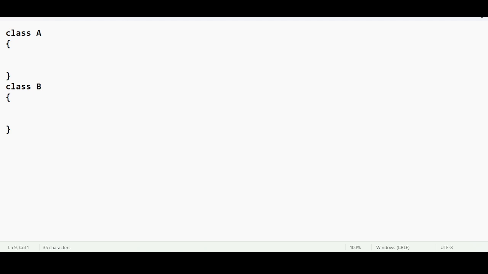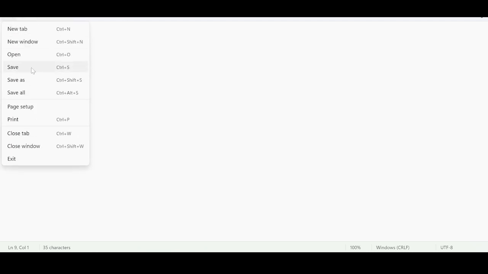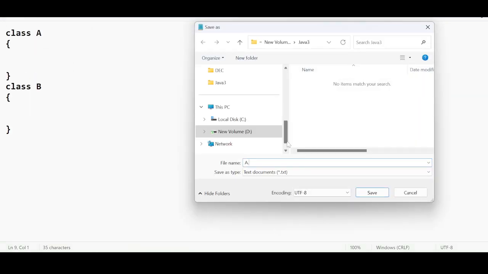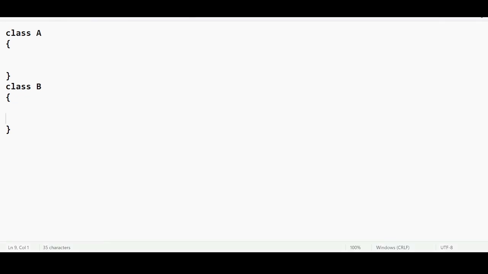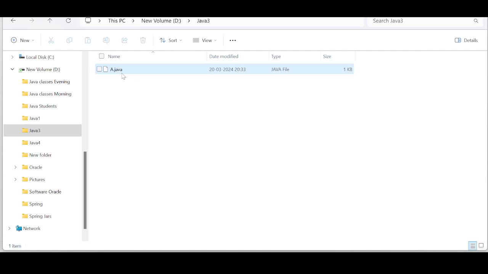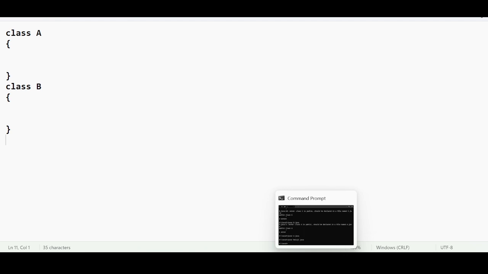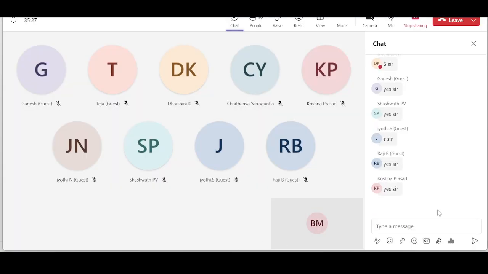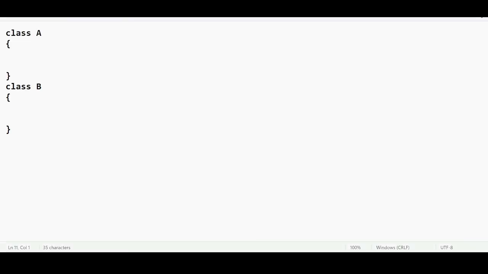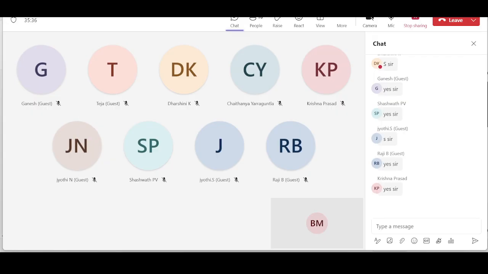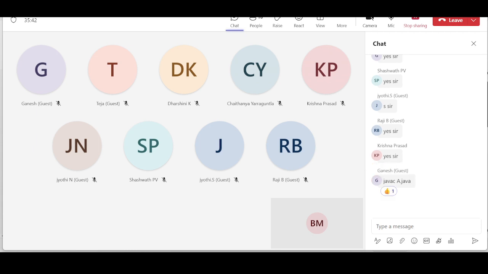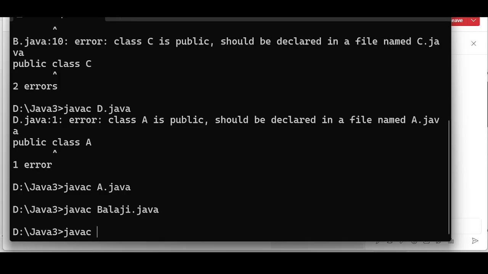Now we will perform the execution as well. Now we will bring the JVM into the picture. So let me save this file as a.java. Let us confirm it is saved successfully or not. It is saved successfully, which is a.java. So what is the compilation step? Anyone help me out? How to perform the compilation now for this particular file? The file name is a.java. What is the command for the compilation? Come on, you should be fast. Javac space a.java.